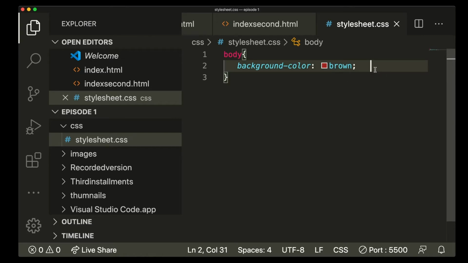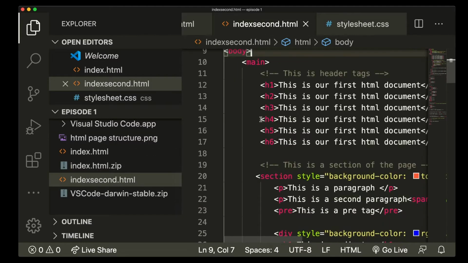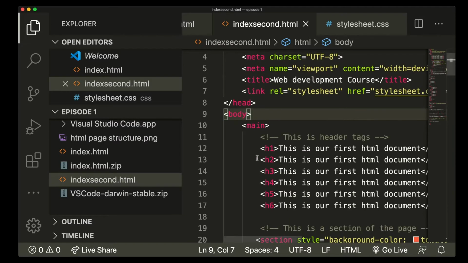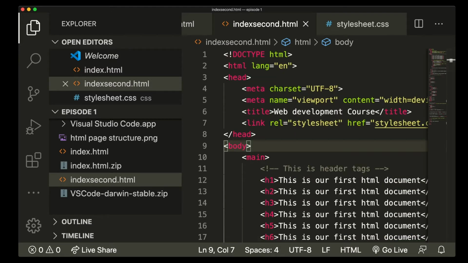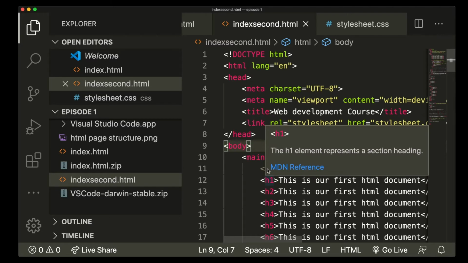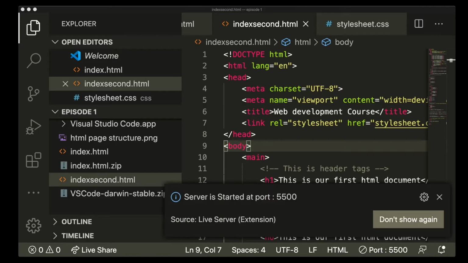So when you save it, now let's try and open this document. Remember we installed the server. For you to open this document, you can go to the folder, just double click on it and it will open. But right now we have a server here that we installed, a shortcut for us. So you just click on it, go live, and the web page will open.